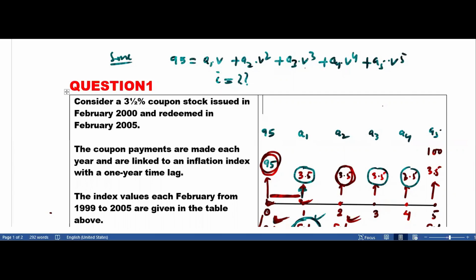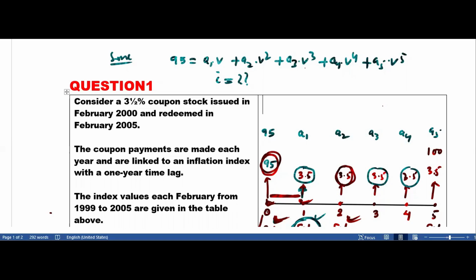Why do you think so? Sir, because the amount is the same for all the 5 years and we're just discounting them. Can you clarify a bit more? Sir, like A1, A2, A3, A4, A5, we're just discounting it. We're not using the inflation thing.